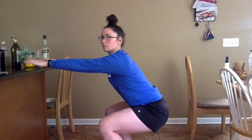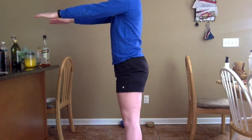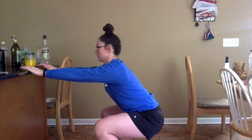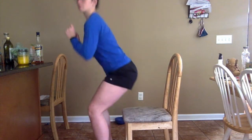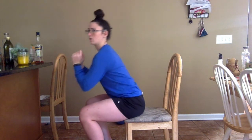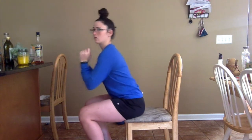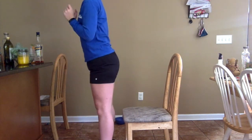Here we want to focus on not going lower than 90 degrees, especially with that MCL sprain. Try to focus on keeping a nice level back and engaging that core. The regression for this is going to be sit to stands. What you're going to want to do is grab a chair, feet shoulder width apart, and then lower yourself onto the chair. Once seated, push yourself back up to standing.